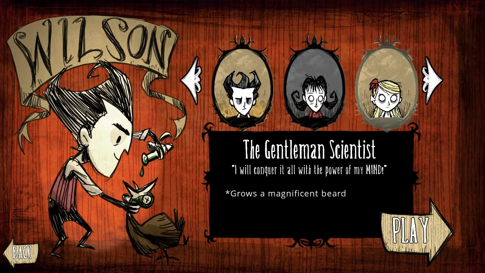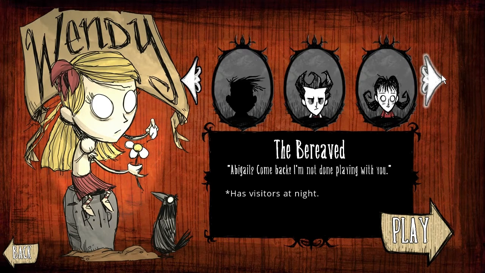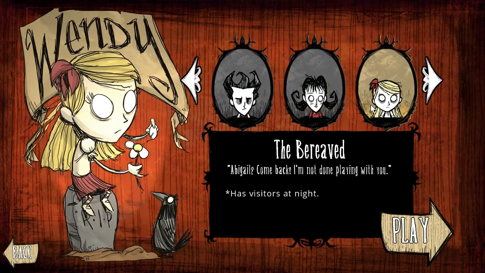I've played a little bit, just enough to unlock Wendy here. So you have several characters that you can play with. You start with Wilson, whose special ability is that he grows a beard. You can get Willow, and I admit the automatically lighting fires in the dark is an addicting ability, and I played most of my time with her, but I literally just unlocked Wendy when I was torn apart by wolves yesterday. So I think it's time to play with this. It looks like she's got a dead sister. So yeah, we'll play as Abigail, or not Abigail, Wendy.